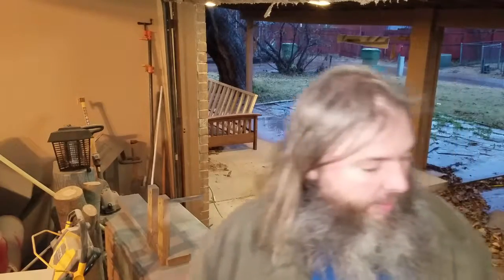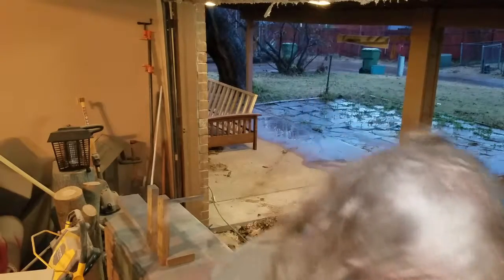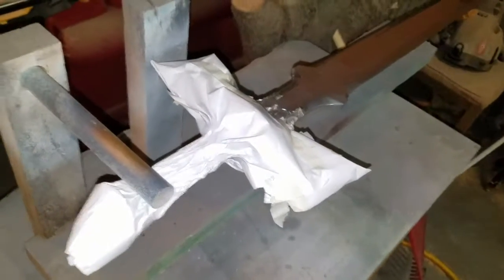Done. Okay, now because it's cold and raining, high humidity, it's going to really mess with the drying time of this blade, so I'm not going to be able to bring this in for at least 48 hours. If I had a drying booth, I would put this under a heat lamp and call it a day. But I don't. Last glamour shot before I call this video close.